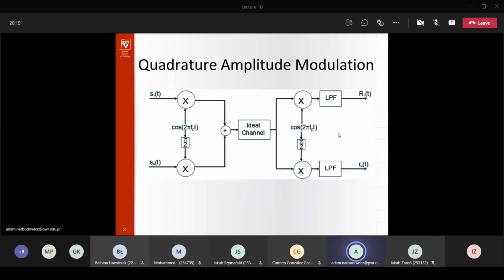And then of course, if we don't have an ideal channel, we'll have noise and all the things that we discussed in the second lecture, right? But that's something that's typically dealt with by channel coding. So in post processing, right? In the coding of the signal. Okay. So does that answer your question? Yes, thank you. Thank you.